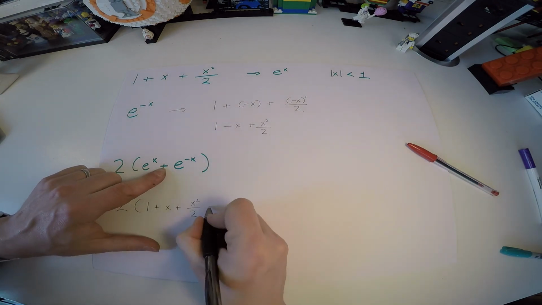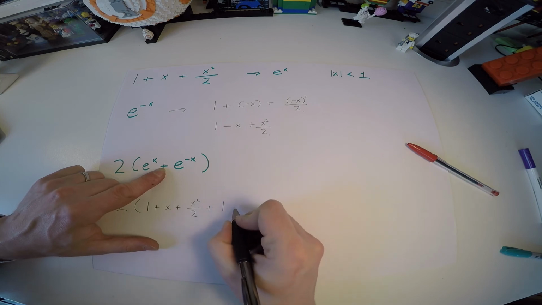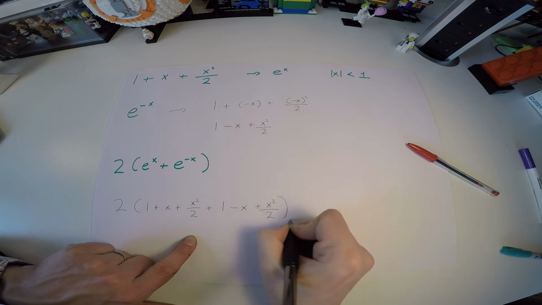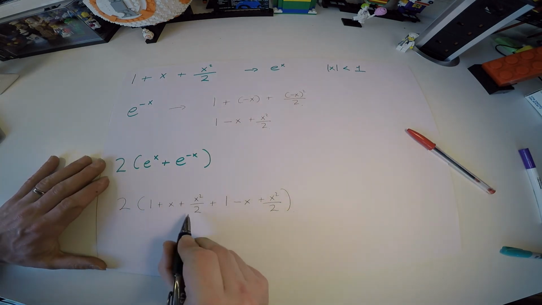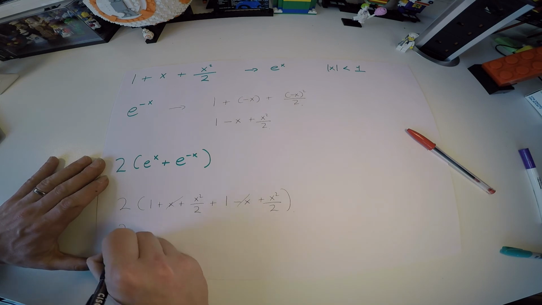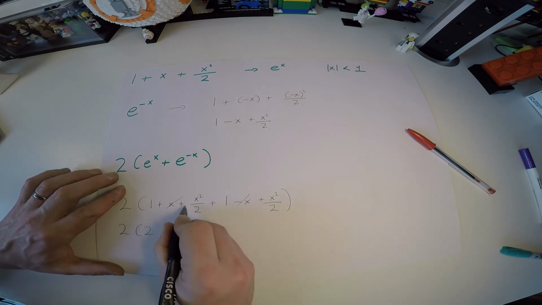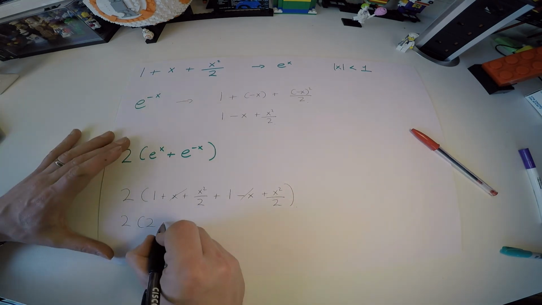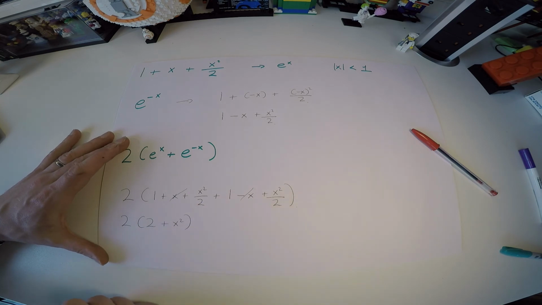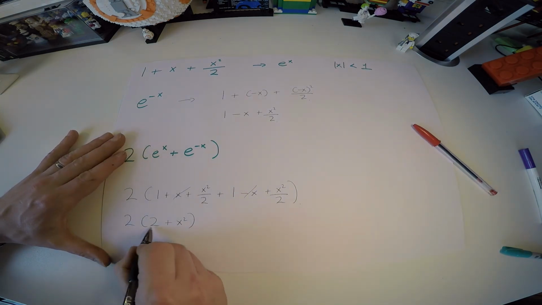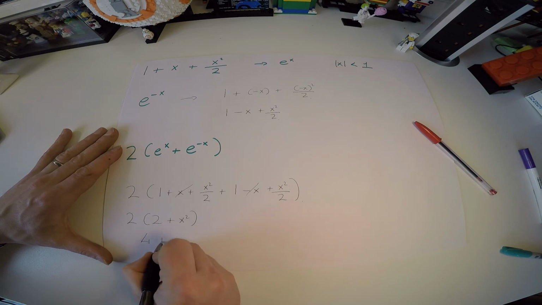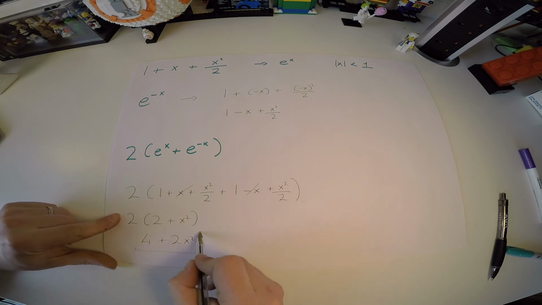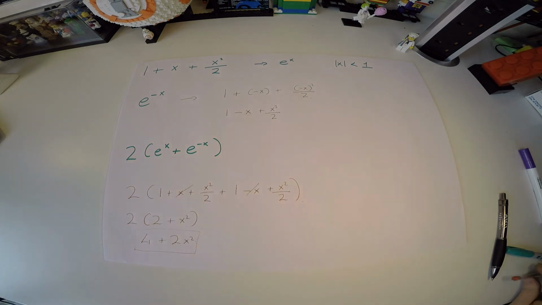Now plus e to the minus x stuff, plus another 1 minus an x this time, and plus an x squared over 2. So inside we have a 1 and a 1, so plus x and minus x cancels, and we're left with 2. Now we have 1 plus 1 being 2. X squared and x squared over 2, well, that's a half of x squared and half another x squared. That's just a regular x squared then, yeah? So then when we do that, we have 2 times 2, which is 4, plus 2 times x squared, which is 2x squared. That's actually it for that part. It's a question I struggled with, and I wouldn't think I would, but there you go.